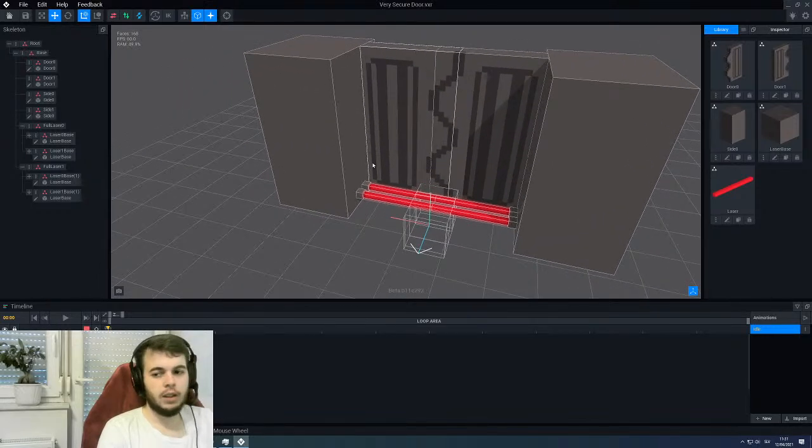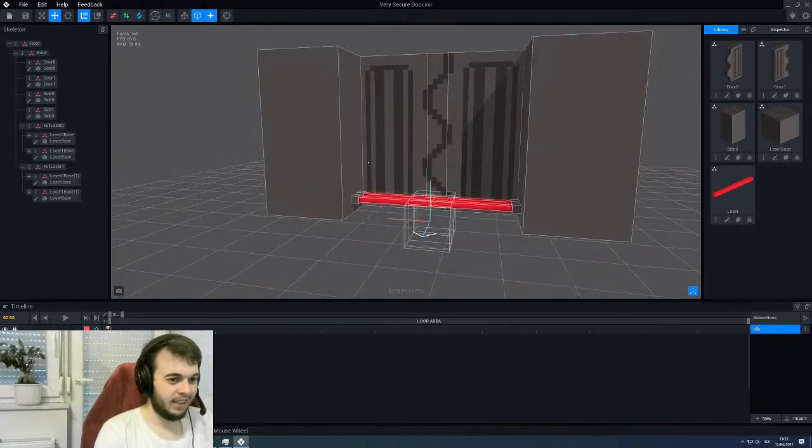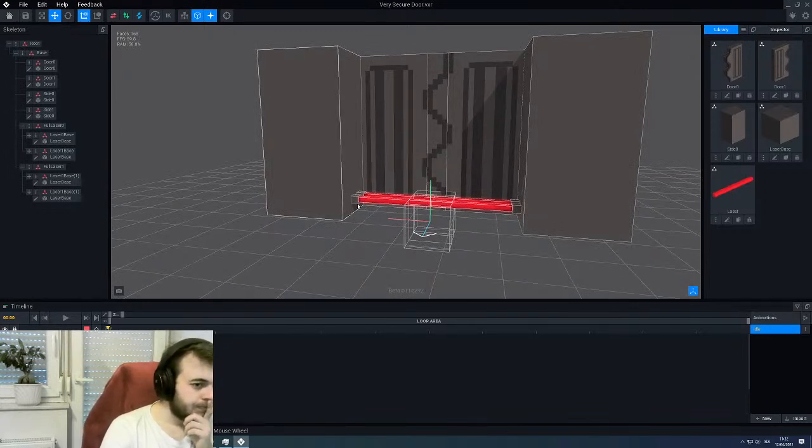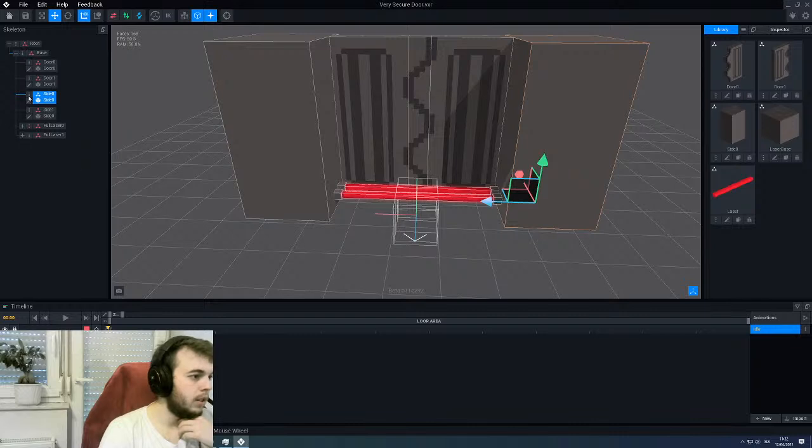Okay, and now we can try to make like those wire doors. That's what I'm gonna call them. So we're gonna need like some really long bars and then some shorter ones, but I guess the easiest way is just to try and make that thing, and we'll see how that goes.